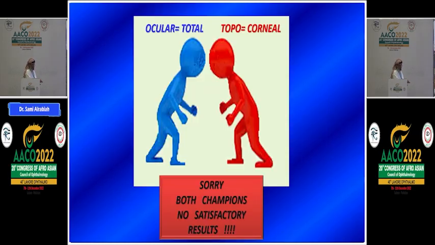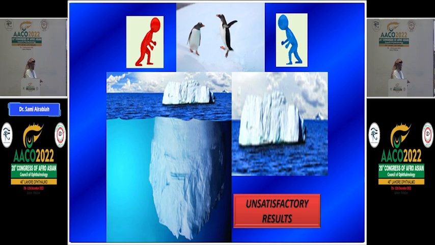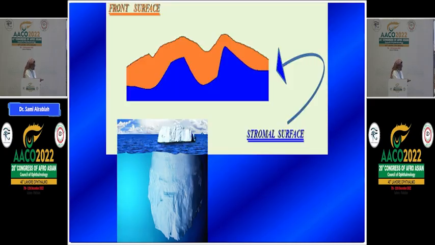Now, these are fighting together, but we have to say, sorry, gentlemen, you are both wrong, and we are not happy with your results. You are looking to the tip of the mountain. You forgot what is inside, and all your treatment is not enough. This is because you are looking here, and you are not looking to the stroma. There is something called epithelium. Epithelium is trying to correct the problems, and all our pictures are on the epithelium, not on the stroma.